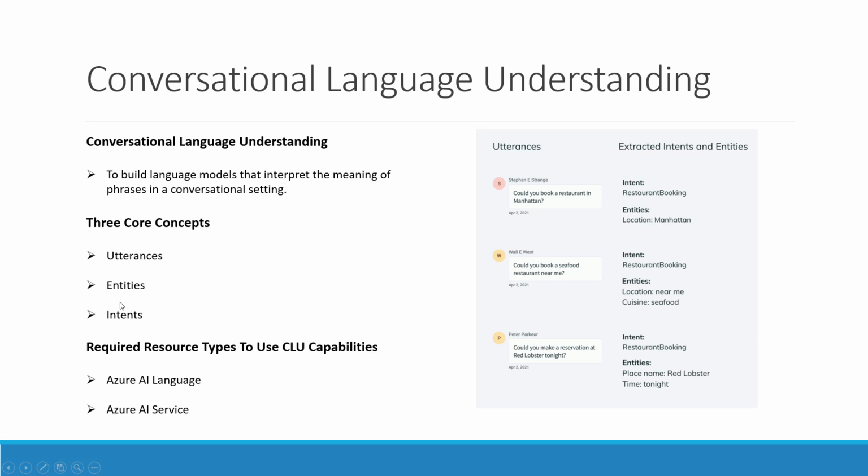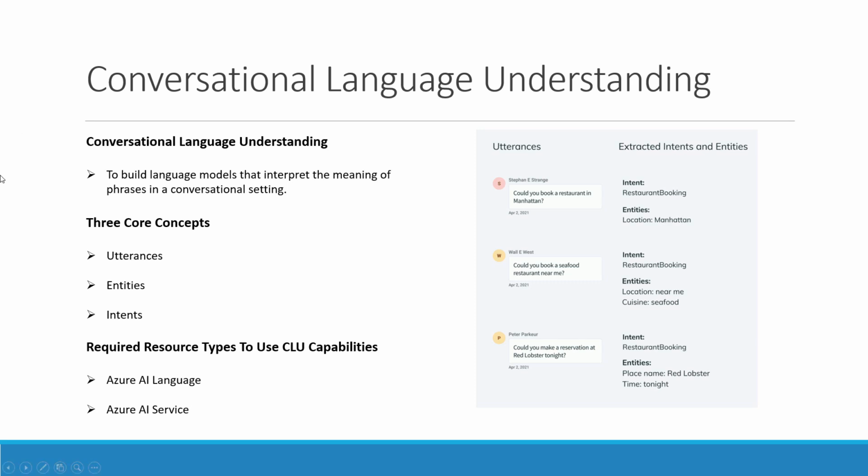Before we get into this, let's look at the required resources to use these CLU capabilities. One is the Azure AI Language, which we saw at the beginning of the slide. The first topic we covered is the Azure AI Language, and the next one is the Azure AI Service. So what is AI Services? It's a general resource that includes CLU, the conversational language understanding, along with many other language services in Azure. It's Microsoft Azure itself, so you can use this type of resource for predictions. Okay, so that is the AI Services.